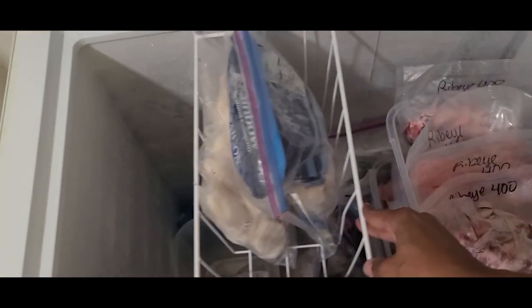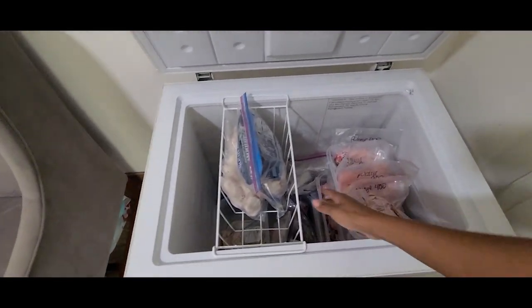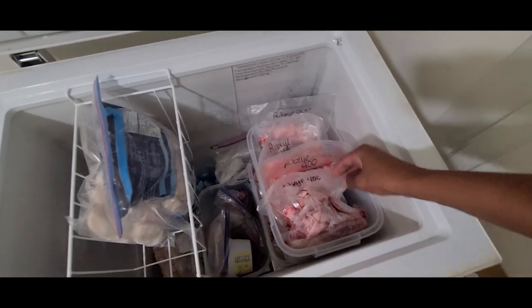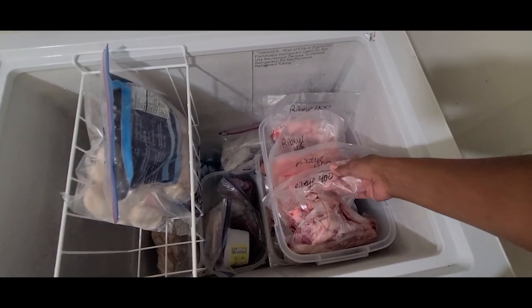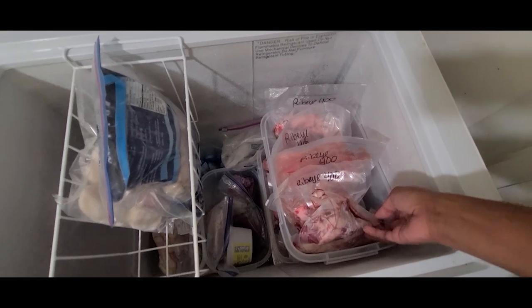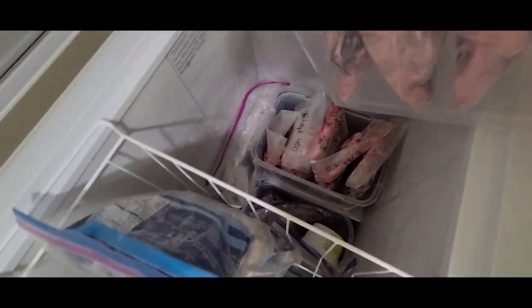Medea. Thank you. So I forgot to show you guys, it does have this sliding thing. So I decided to just put my seafood up there. There we go, that's better. And here are all of my vacuum sealed ribeyes from the ones that I got at Costco this weekend. And I ended up with two containers of those.